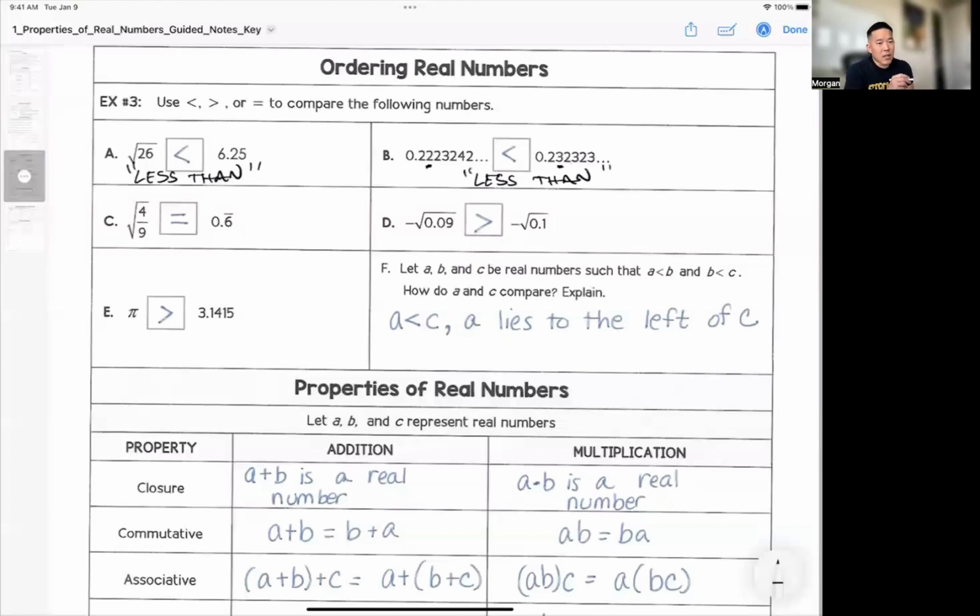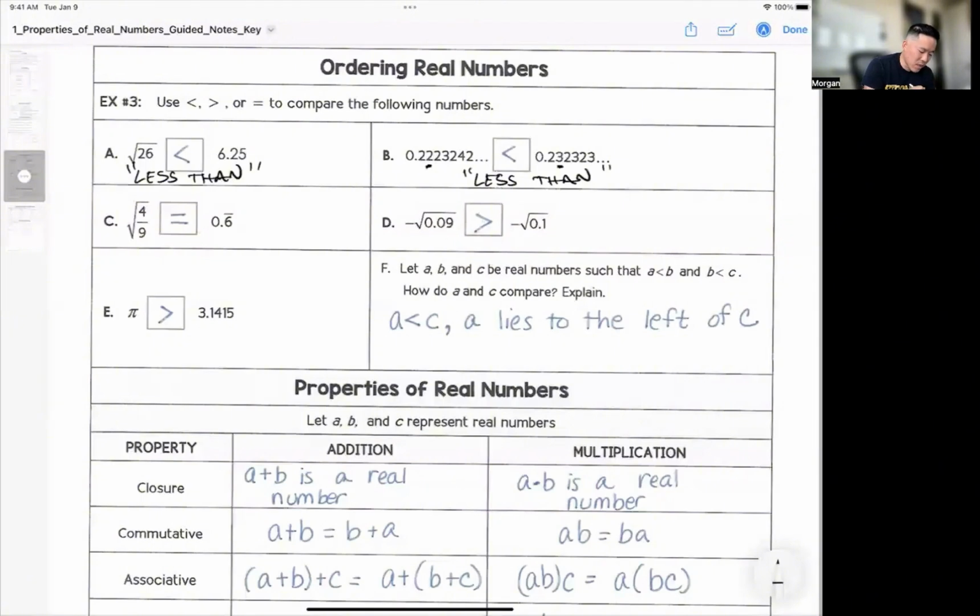Next, we have kind of a tricky one. So again, I would use my calculator in this. I might not know offhand. There's a couple tricks we can do. This square root actually reduces, so then I should get 2 over 3. And it happens to be that that is 0.66666. So these are actually equal. If you don't know, again, use your calculator, use your tools that you have. These are actually equal, even though they don't look it.